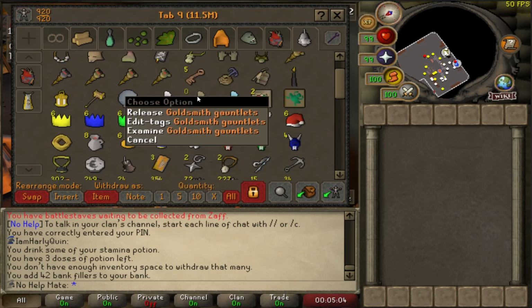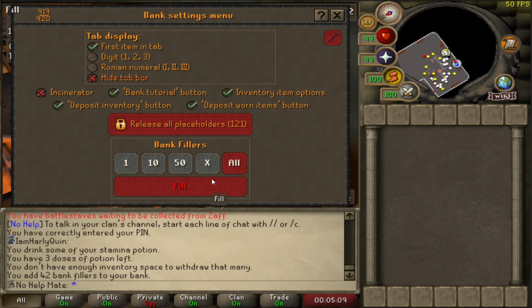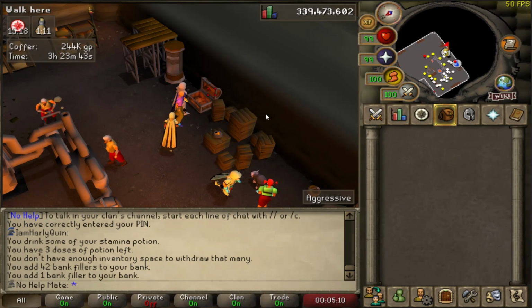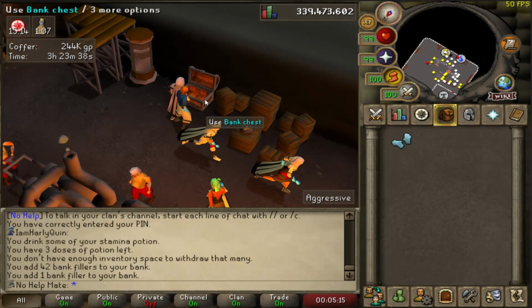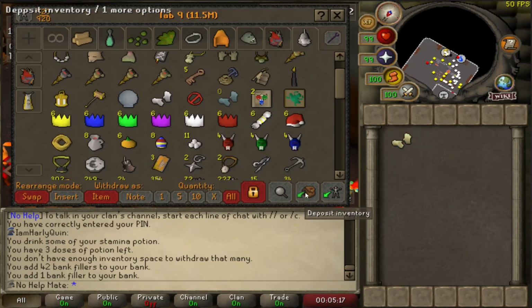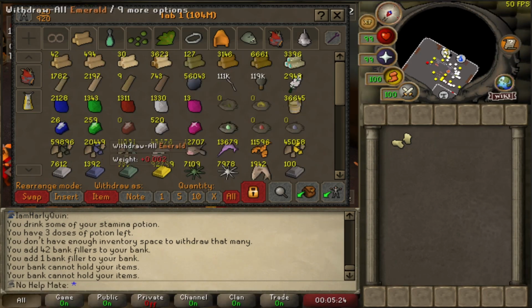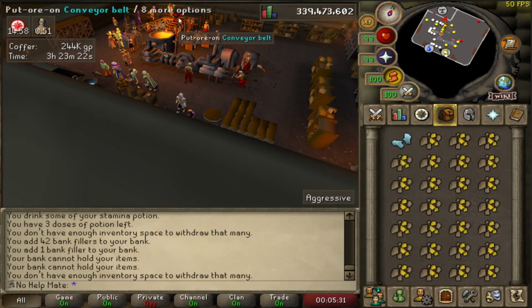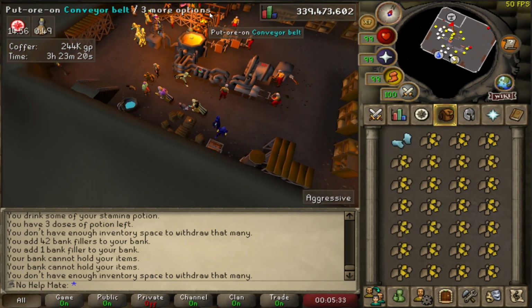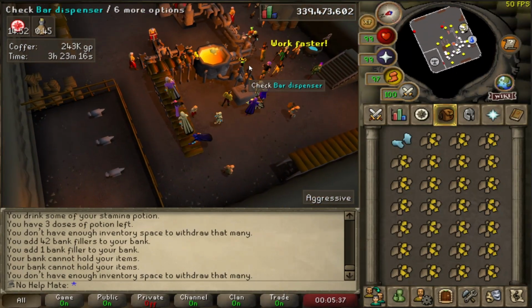All right, so I'm just going to quickly get rid of this placeholder for the goldsmith gauntlets, and then add a bank filler for it, like that. And now if I had the goldsmith gauntlets like this, and I try to deposit them, they're going to stay in my inventory. Very helpful. Alright, so now that we are stamina potted up, all you have to do is grab your gold bars out, make sure you have the goldsmithing gauntlets equipped, and run up to the conveyor belt. Very, very simple. Your money will be slowly draining, obviously, but that's all you have to do.